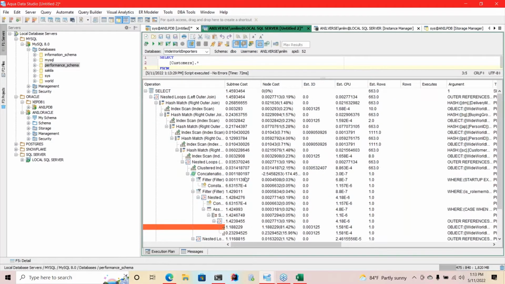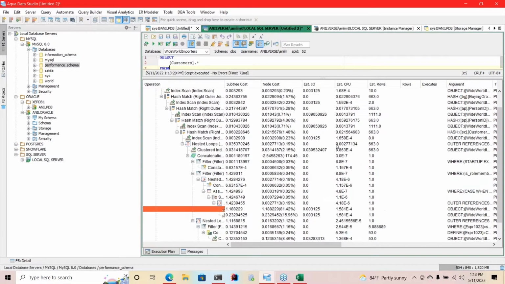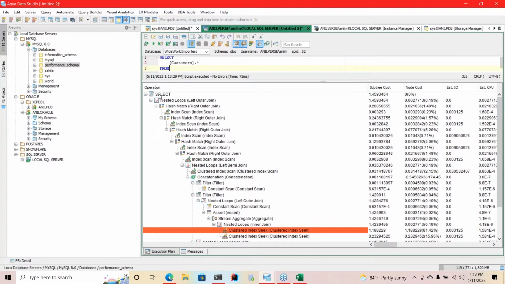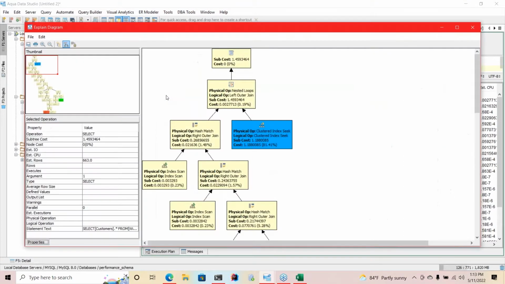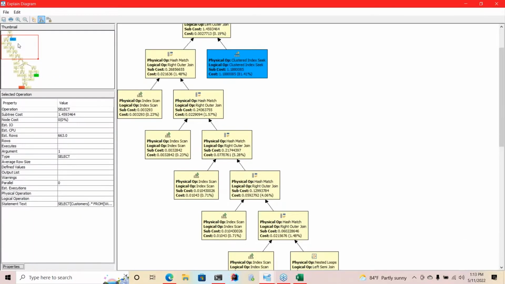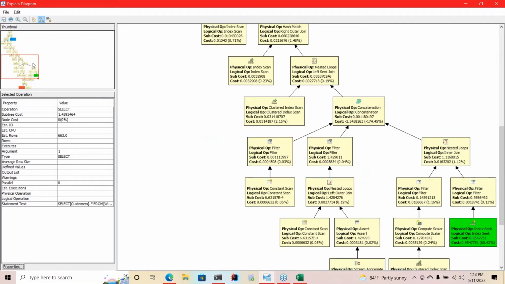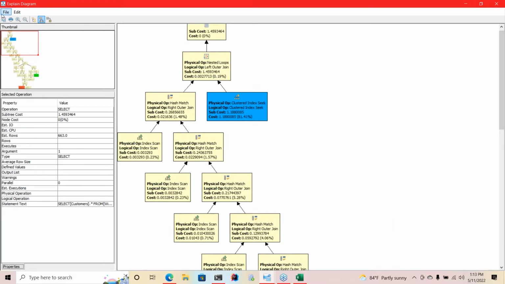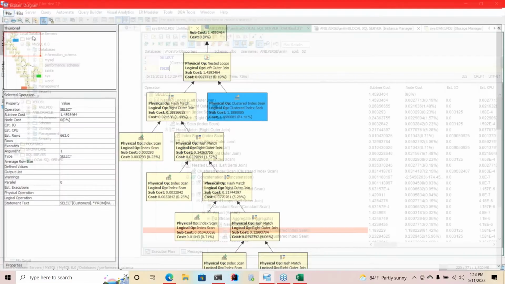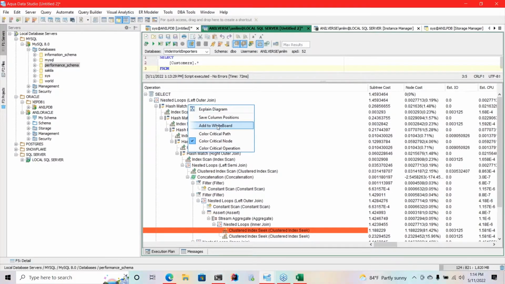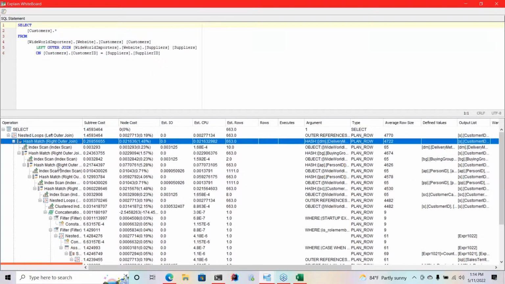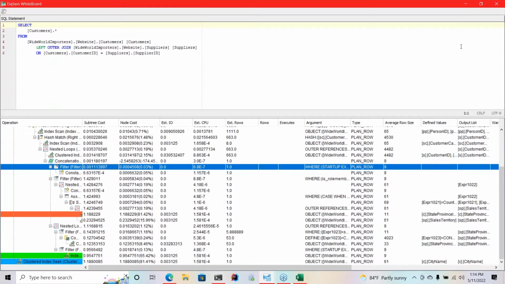And now see this. We have all of this awesome explain plan being displayed. And what you can do is right click on this and choose the explain diagram. This brings out a neat way of looking at how all of these concatenations have occurred. You see that? All of this is being displayed for you. And you can save the image, or you can also add this to a whiteboard. What I mean by that is that this becomes part of one of the many explain plans that you'll be working with. So you can have that on the whiteboard.